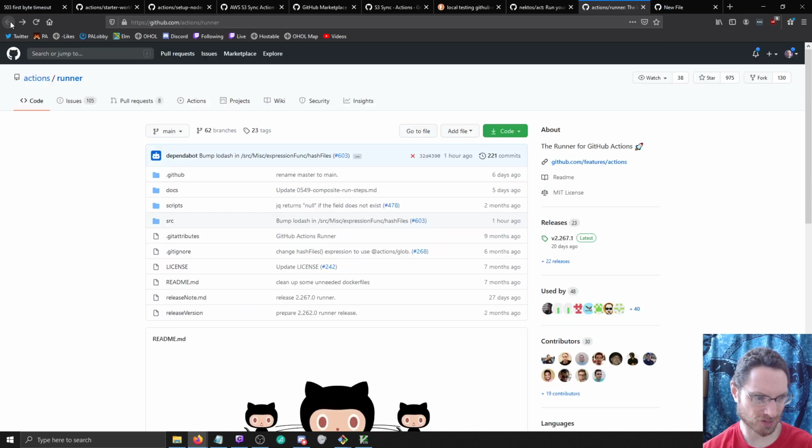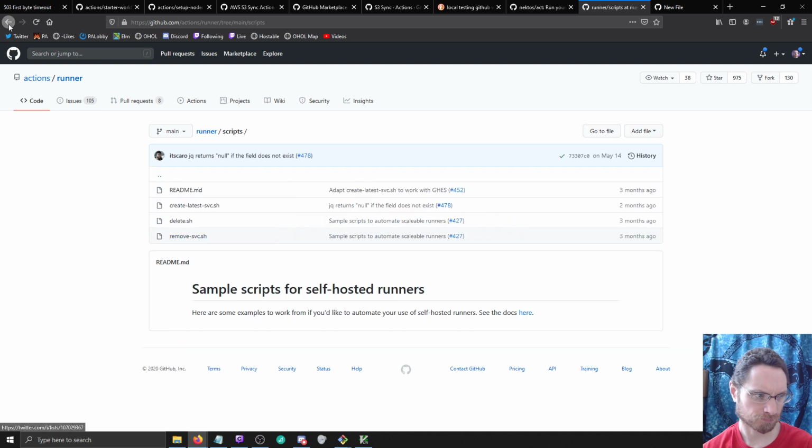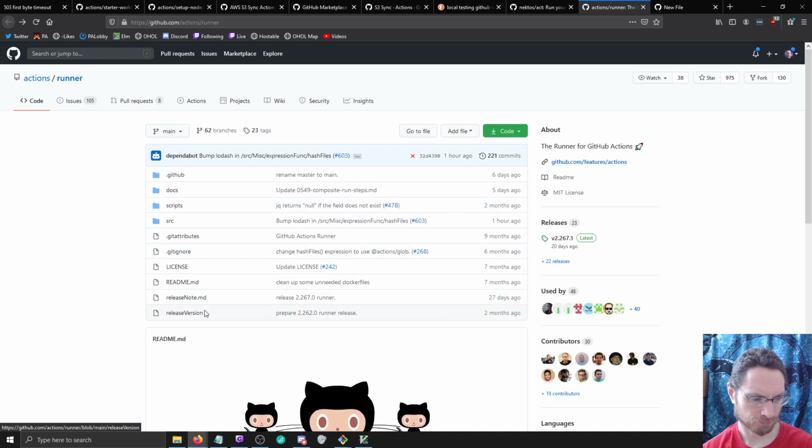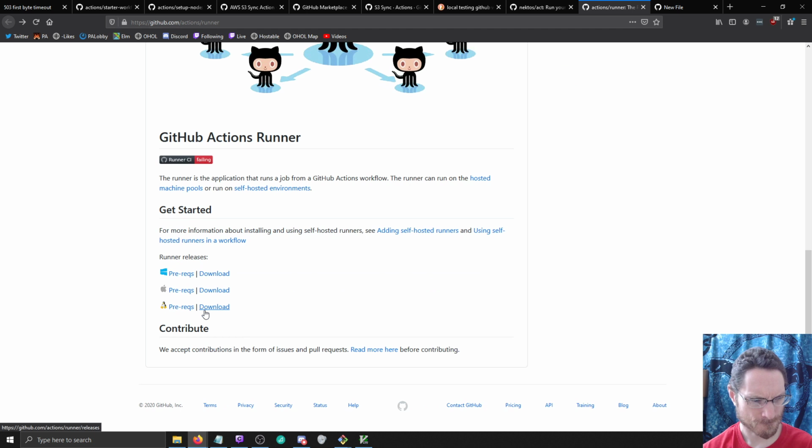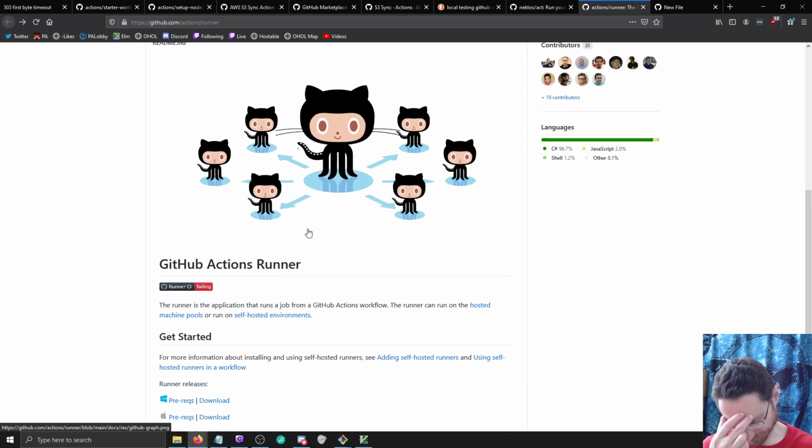Okay, so yeah, this is like code. Okay, so there's some actual code here. I guess maybe the runner is the thing that gets the workflow and decides what to do with it.